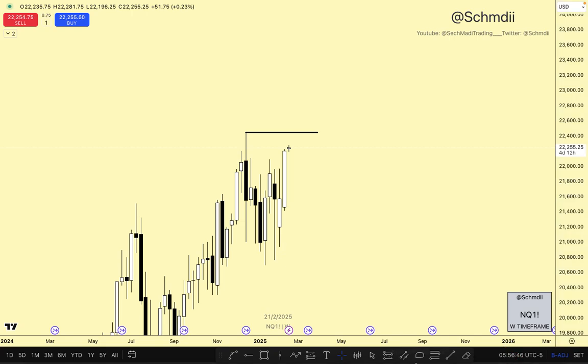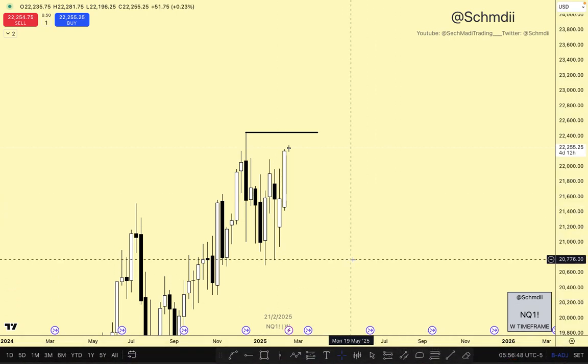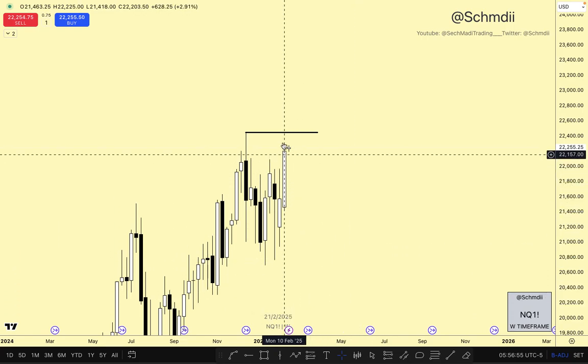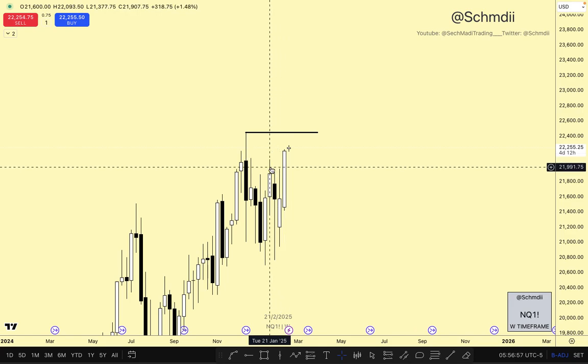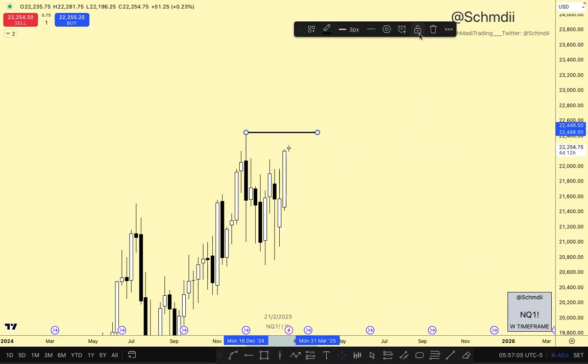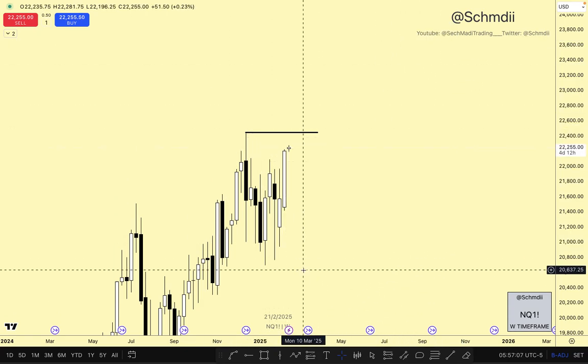That's currently our draw. What has us looking for a bullish or bearish bias, of course, is, as you can see, last week's candle movement was quite significant, and we had a strong close up through and above a previous high. So it's safe to assume that price is still going to continue in that direction. One thing we can look for is for price to head through and take out those highs.